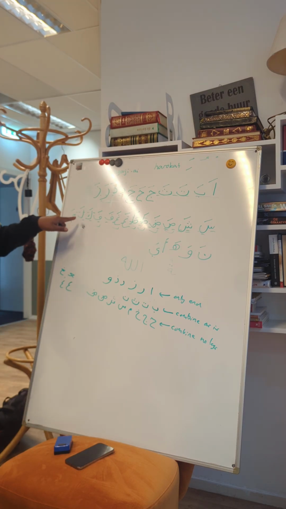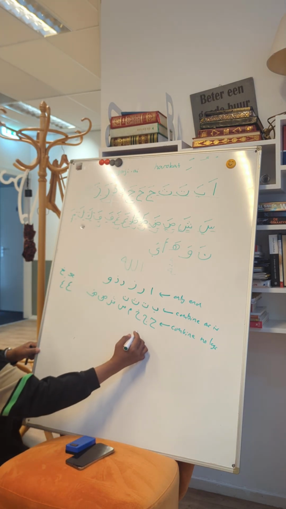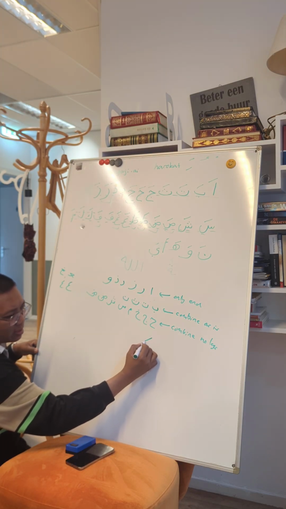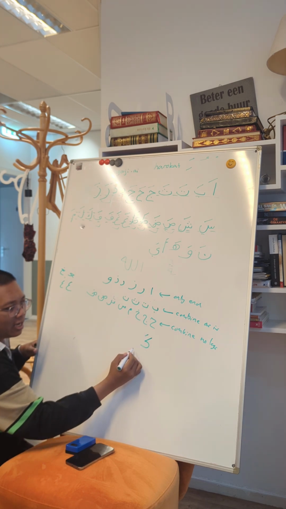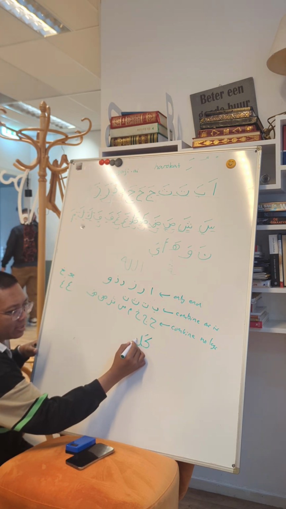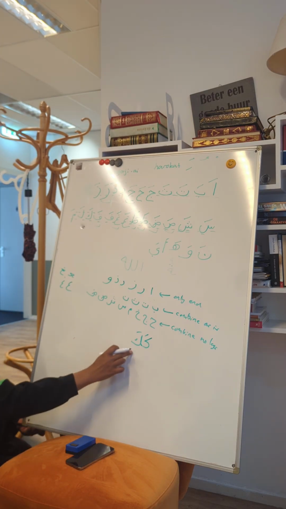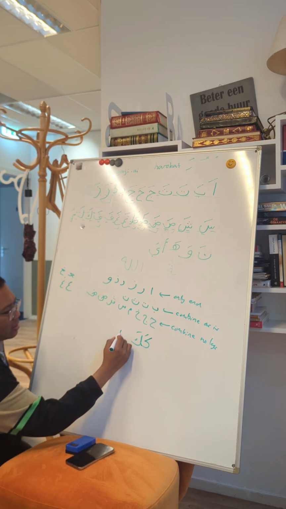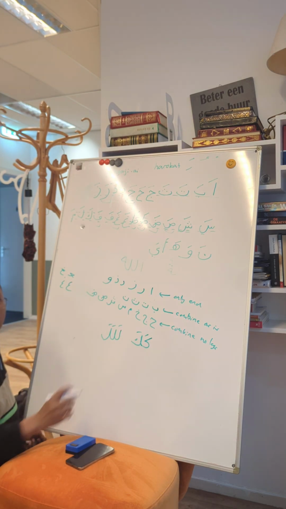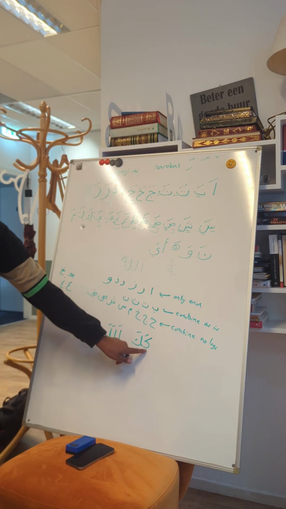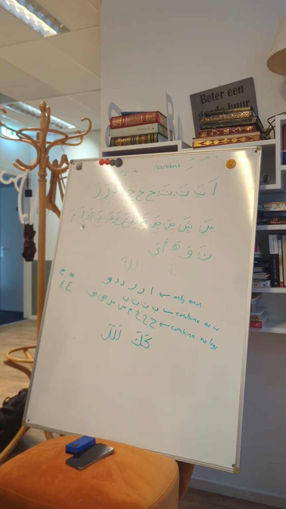And then ka and la, and then to and do. Ka is actually a bit different. For example, ka in the beginning is not like that, but like that. This is ka, and then at the end it will be like that. So this is a different form of kaf. And la is just the same, like they write it here as this. At the end, yes. But in the beginning it will be like that. So its beginning form is different.